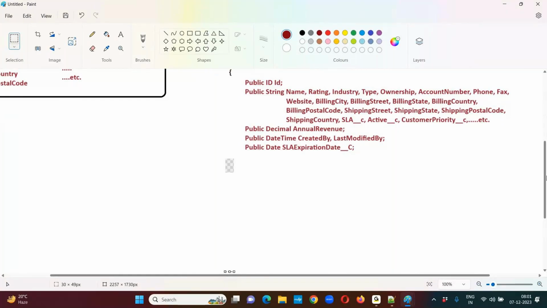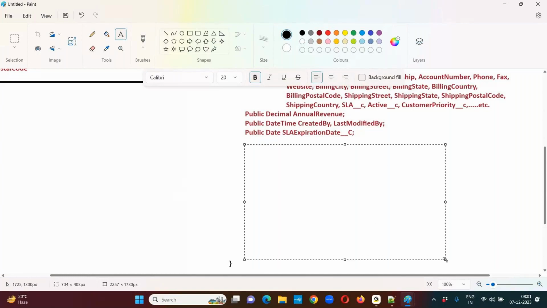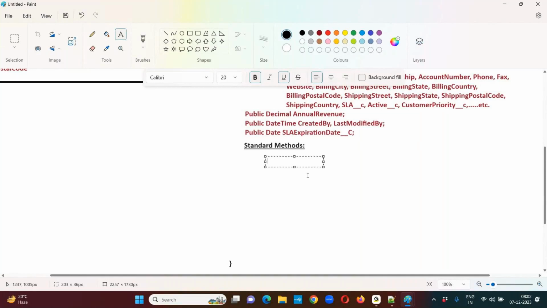By default, ORM provides 10 standard methods here. What are those 10 standard methods that we have? Let me give you those method names.